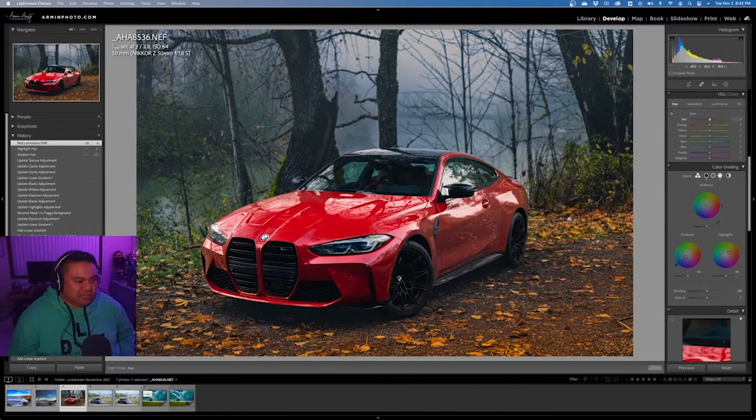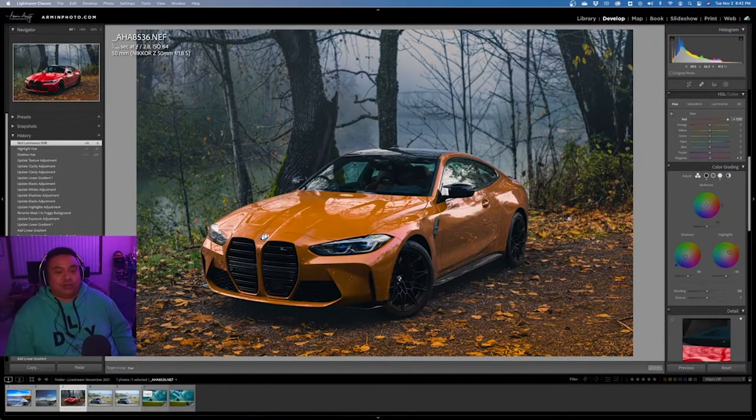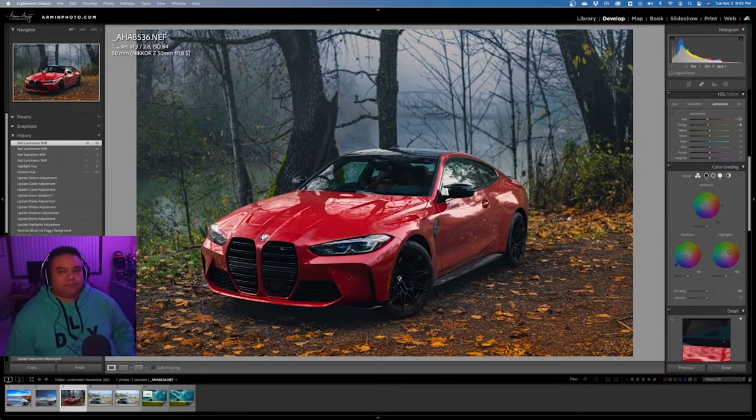Now the hue one is really interesting because I can actually take this and just like you can see how much more pink that gets. Or I could totally just change it to like an orange car. No, I don't think Hansel's gonna like that. So we're not gonna adjust that hue. But I just want to make sure that we have an even color on the front of the car here. So let's see. Slight adjustments to the saturation. Yeah, bring that down a little bit, and then balance it out with some luminance. Oh, that's pretty good.